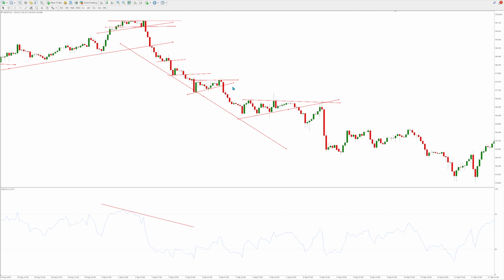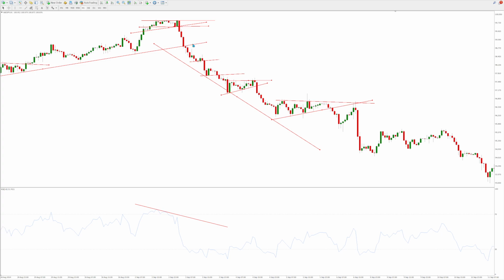I don't know who came up with the name dead cat bounce or why, but there's a few dead cats here actually. There's one there, dead cat bounce there, bounces off here, comes across. That's another dead cat bounce entry. I do have a video on the dead cat bounce, but at the end of the day, whatever fancy names there are, it's just support and resistance and trend lines.